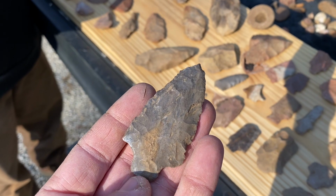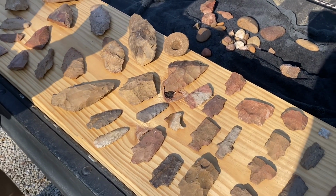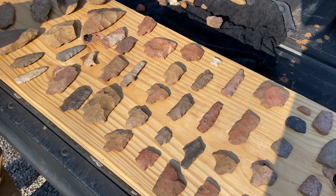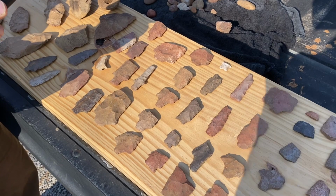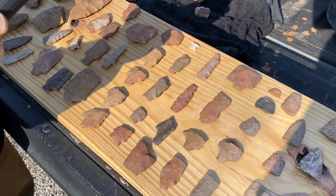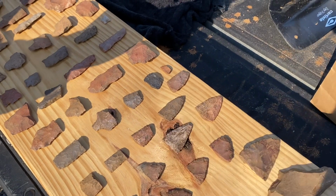So Ben, what are we looking at here? These are Pickwicks and Bentons predominantly. Pickwicks and Bentons, and they both share the same time frame as far as Middle Archaic, 4,000 to 6,000 years. And what type of flint are we talking about here? This is Buffalo River and all the different grades, from the whites to the pinks to the darker pinks. It's not quite red. I wouldn't say jasper, though there might be a little jasper mixed in here. And the occasional Dover type piece, like that one up there I showed you, that dark black.